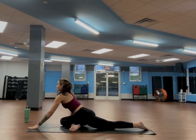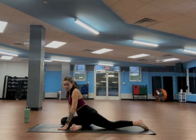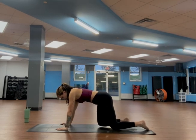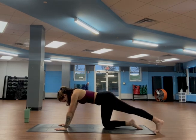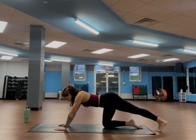Good, we'll walk those hands back up towards the front here. And then we're gonna meet back in our tabletop. Beautiful. Left leg is gonna go all the way back. We're gonna find that calf stretch. Maybe it might feel a little bit different now that we've warmed up a little.